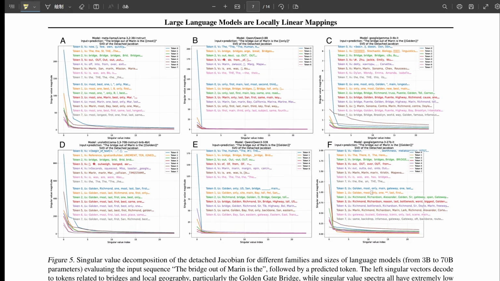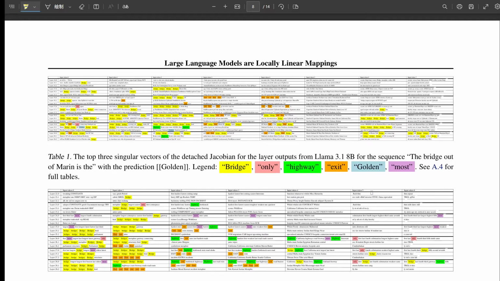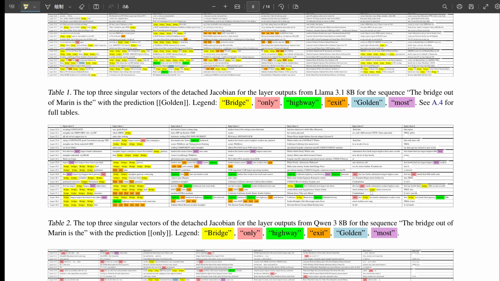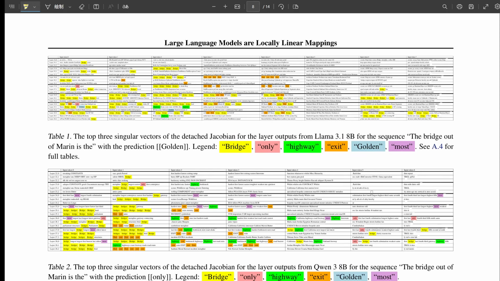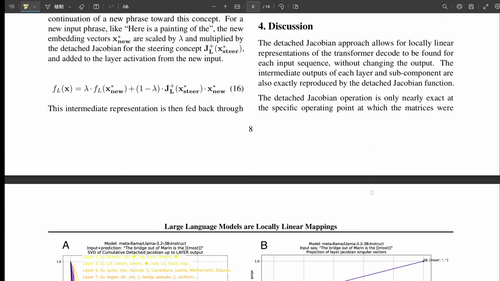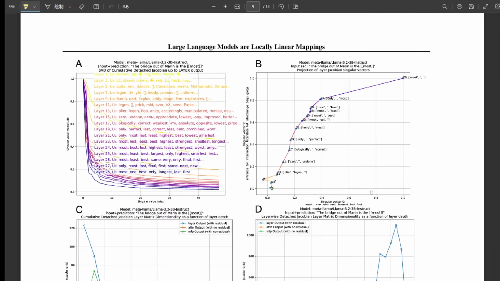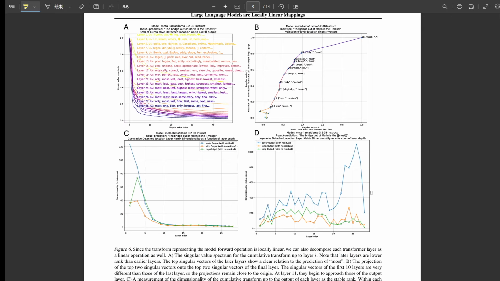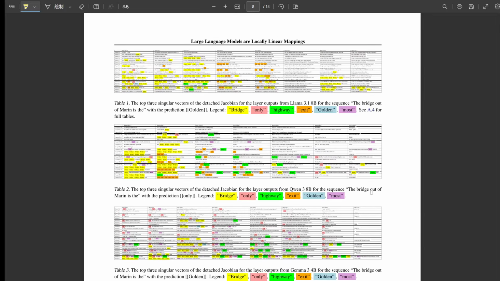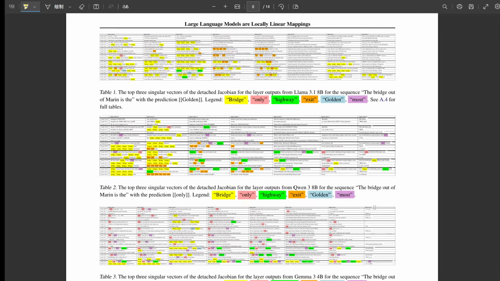It revealed a really interesting kind of phase change or progression in how information is processed. In the earlier layers of the network, if you decode the singular vectors from that layer's Jacobian, they might seem quite abstract, maybe even like noise. Okay. But as you move into the deeper layers, the decodings start to become increasingly coherent and semantically relevant, relevant both to the original input and to what the model is likely trying to predict.